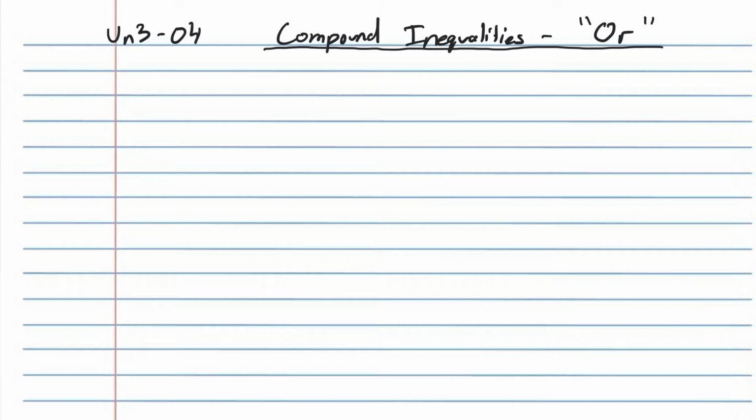Okay, so an or inequality is when we take two inequalities and we apply them to the same situation. So, for example, we've been working with inequalities where we get an answer like this, where y is less than 5. Okay, which is pretty self-explanatory, right? Any number that's less than 5 would work. Okay, an or inequality is when you put another restriction on it. So, for example, like y has to be less than 5, or y has to be greater than or equal to 8. Okay, and it's just a matter of having two restrictions instead of one.